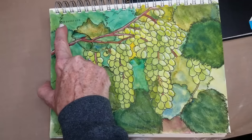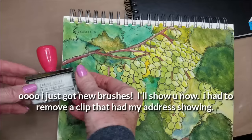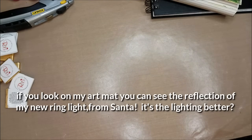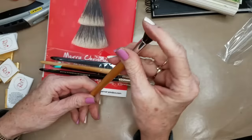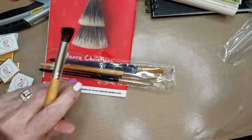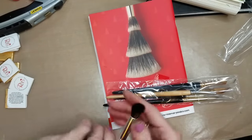I used one of my little stamps in the corner here — I put the 'Suite Life' on there since these were grapes. I have a date stamp too that I'm going to use. These are some of the stamps I got for Christmas; it has all sorts of phrases on it. I also got a new style of brush — it's called a Deerfoot, I think. They call it a Stippler Series 35, half inch. It looks like a deer foot, and you can do some really cool stippling techniques with it.